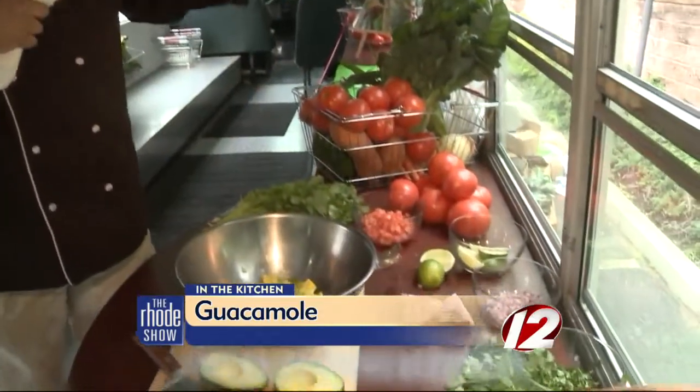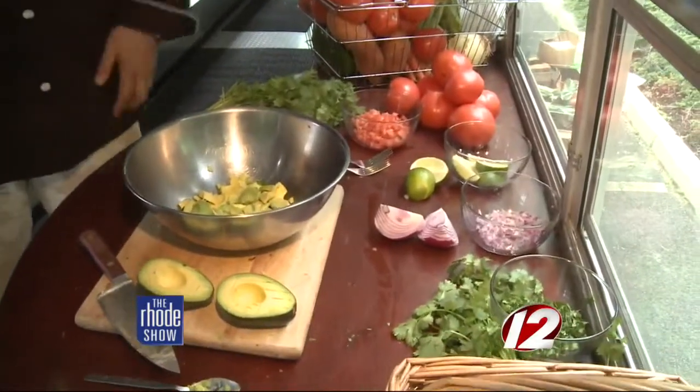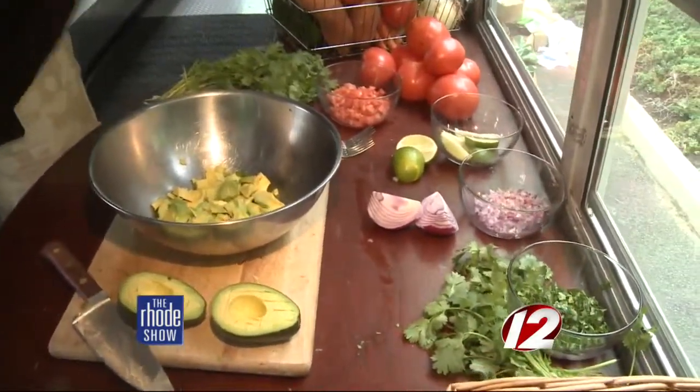It's all part of the CVS Health Charity Classic this weekend, because they are so focused on making sure that people eat the right way, eat healthy stuff. One of the reasons we went with the guacamole is it's something anyone can prepare at home, even for kids, and it's a very nutrient-dense dish. You've got everything from vitamins, essential minerals, vitamin C — this is a natural antioxidant. It's very vitamin-rich and very dense in health.